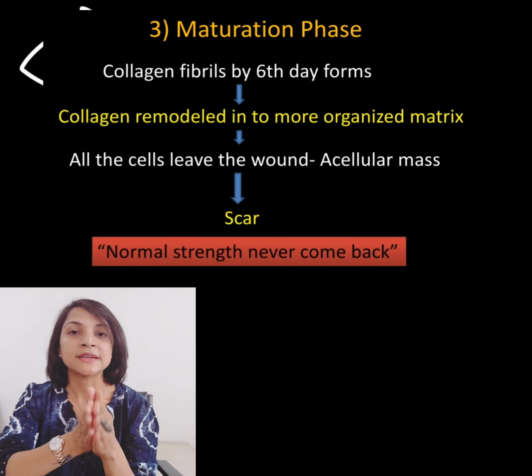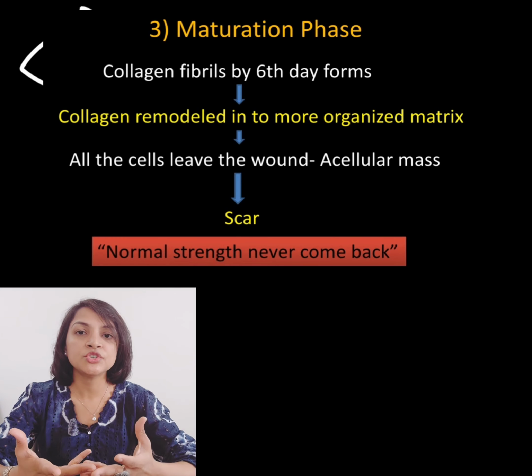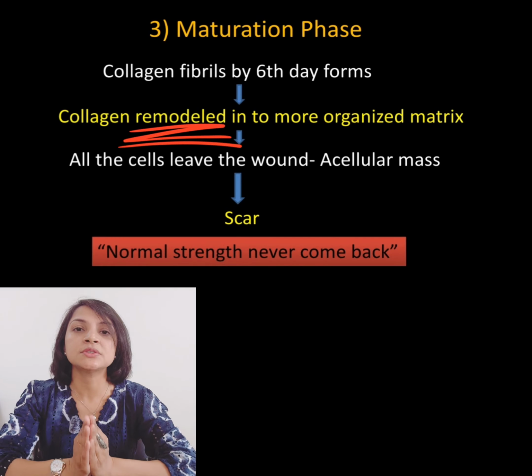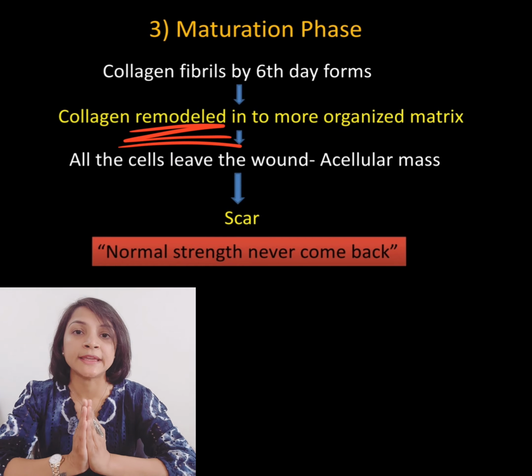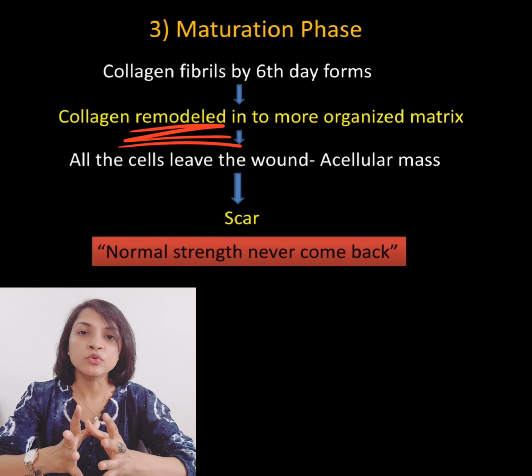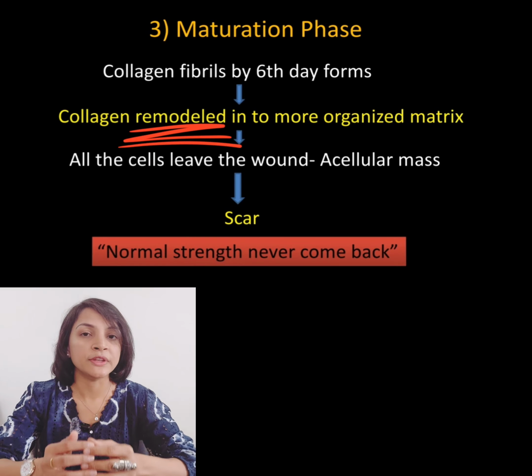So the third phase of the repair, which is your wound contraction or maturation phase or remodeling. In that, as I told you, there is proliferation of granulation tissue. So now there is a maturation of this fibrosis or the granulation tissue which will take place, and they will make the proper size wound, or the remodeling of the wound will be there.